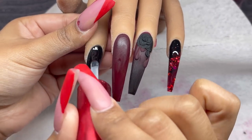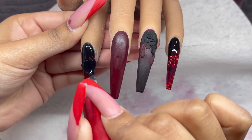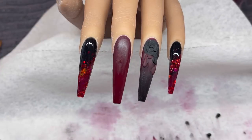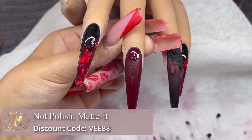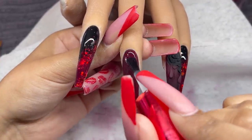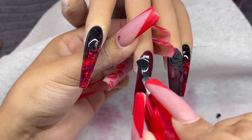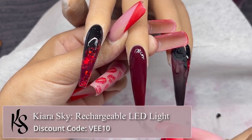And then I'm using matte around the rose and the middle finger. I kind of wanted a nice contrast for the set just because it does have a lot of glitter and I wanted some of the nail art to stand out. So now I'm using matte from Not Polish and applying that onto the middle finger. And then very, very gently around the ring finger where the petals and the drips are. And then I'm gonna go ahead and place that in the light for a full minute.